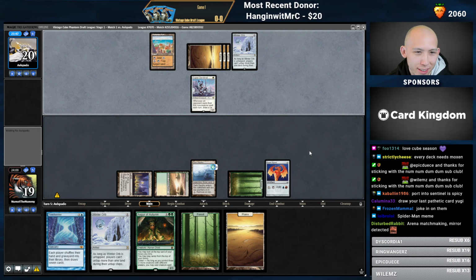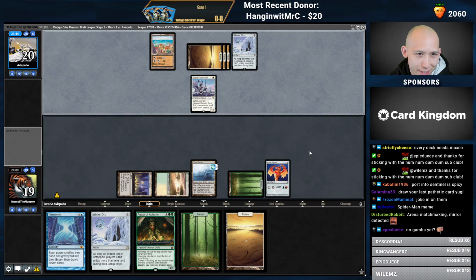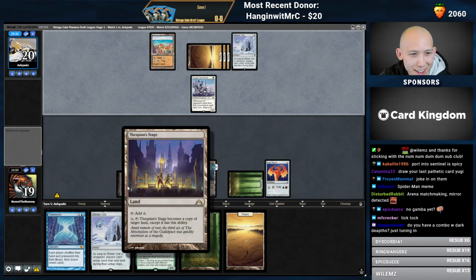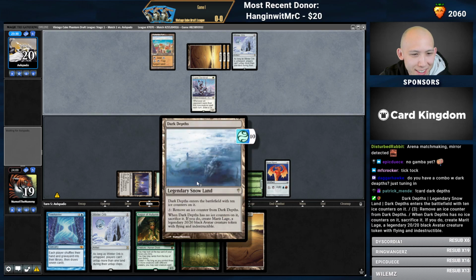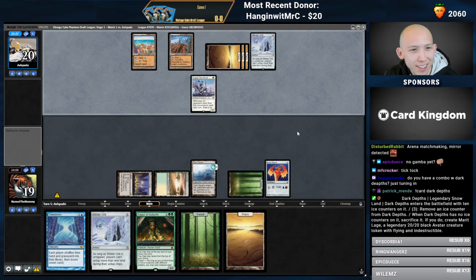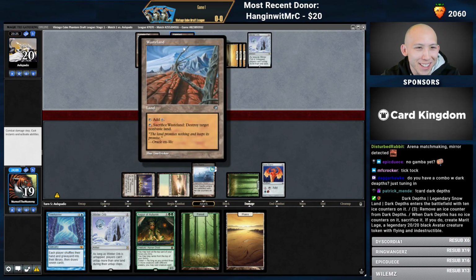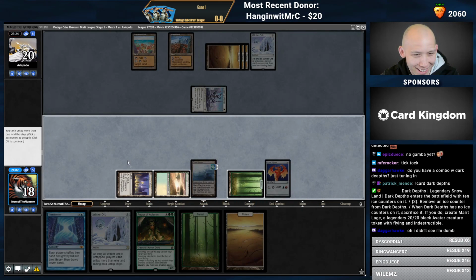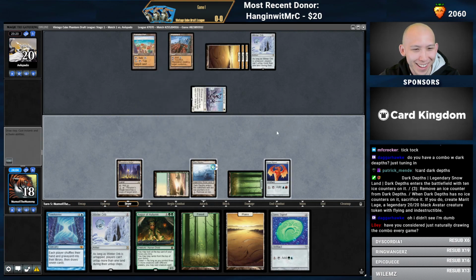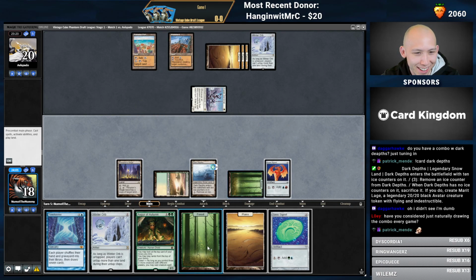Juicy. They brick on land and don't have exile, they're dead. Do I have a combo with Dark Depths? On the battlefield, bro! It's right there! Hey, what? All right, that's good.